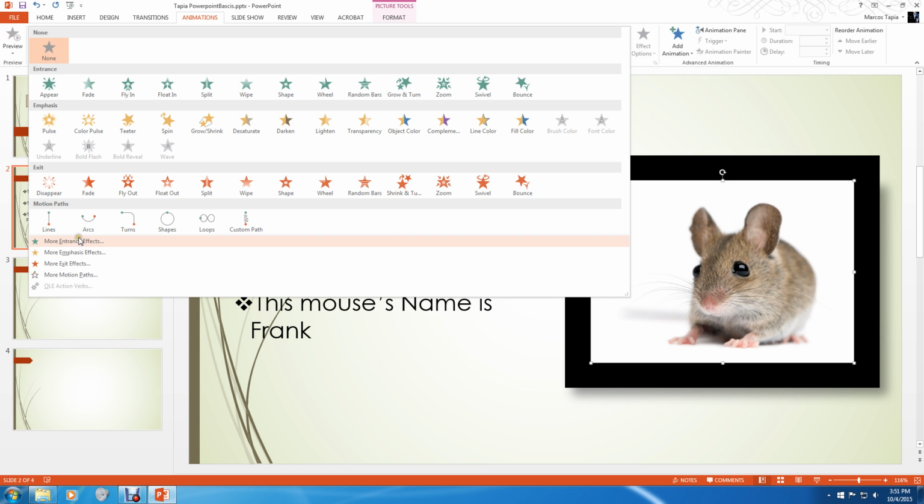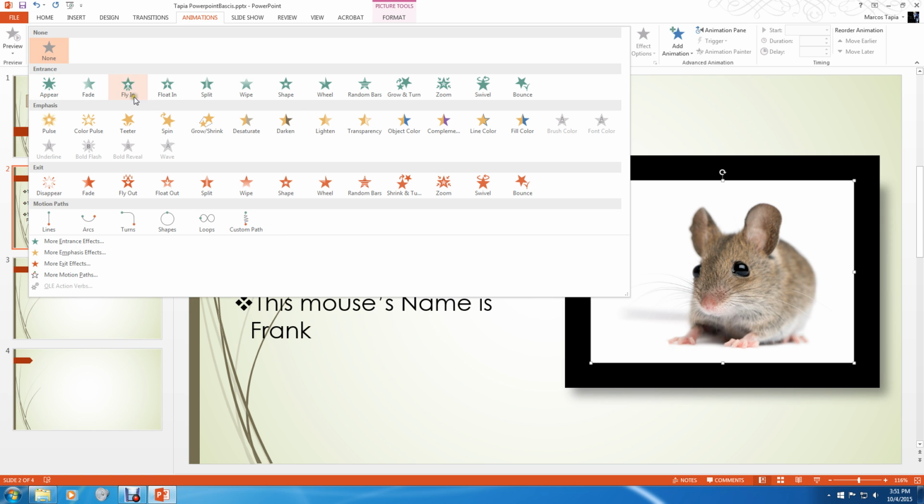And then you have these other options down here, which just give you more things to choose from as far as your animations go. These motion paths are a little advanced. These are used if you really want to customize exactly how your shape or your picture or whatever it is moves. Then you can click on those motion paths and it'll show you, or you can decide exactly where it's going to go. But we're going to keep it pretty basic here.